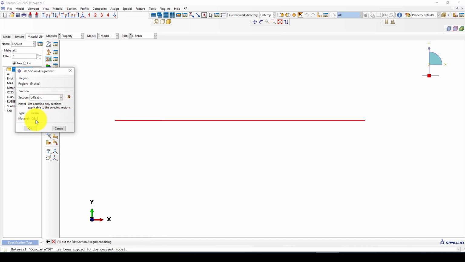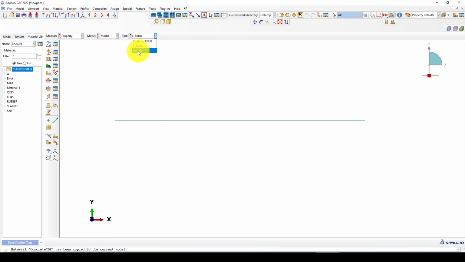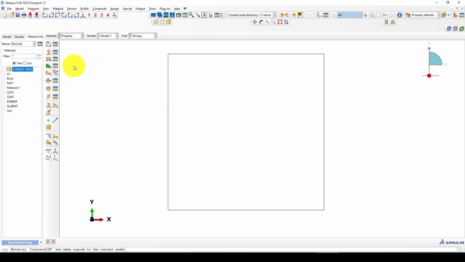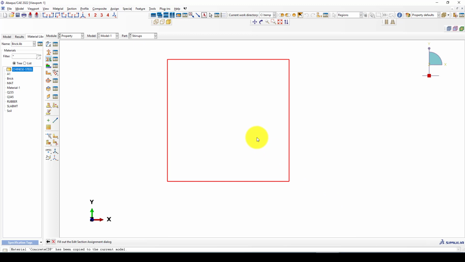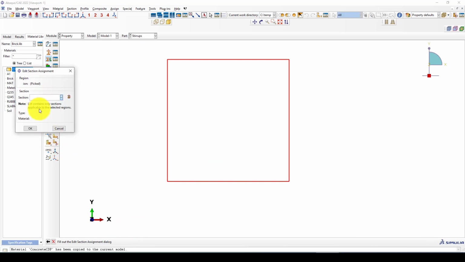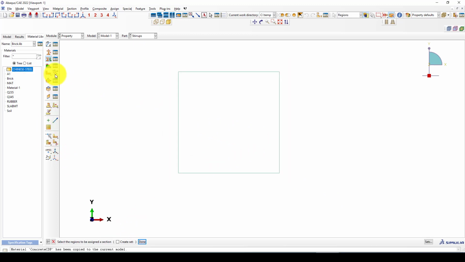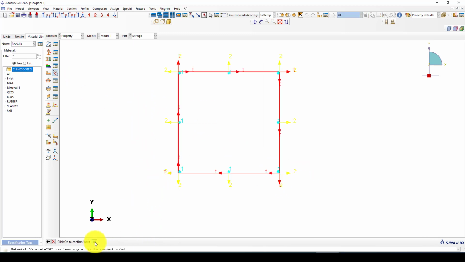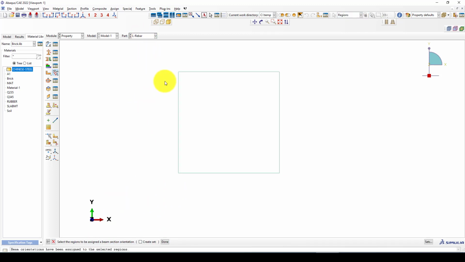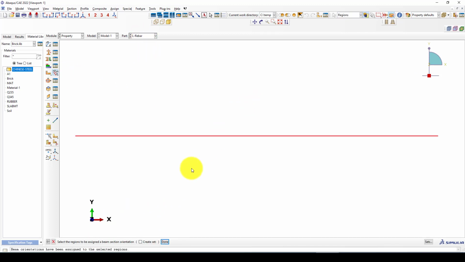Now we go to this longitudinal rebar and the straps. So finished. One more thing is defining an orientation, which is necessary for the beam elements. For the rebar, it doesn't matter which direction you give because it's a circle, so any direction is equal.